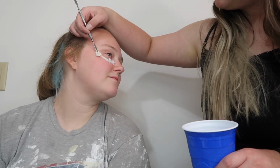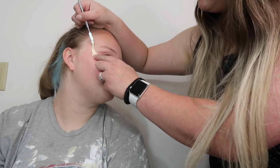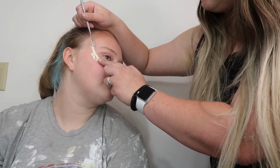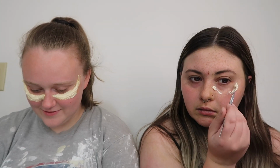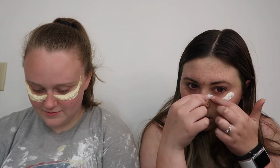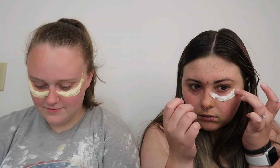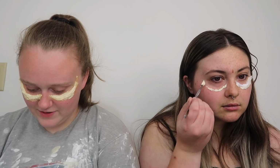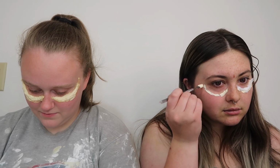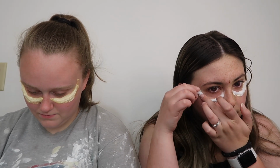liquidy paste consistency basically, and I'm creating two half circle, partial circle shapes underneath the eyes to make it look like the eye bones are protruding, and then I also build up and add cheekbones to that. Basically, after I lay down the latex, then I add on an unraveled cotton ball and keep adding till I get my desired height, and then I go back in with the latex and I seal the cotton ball over.